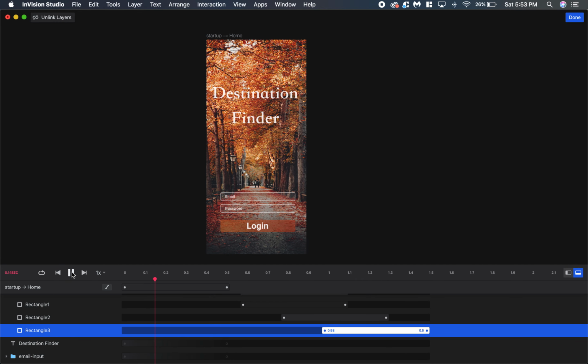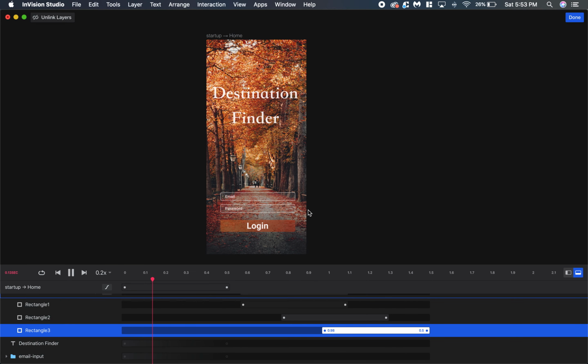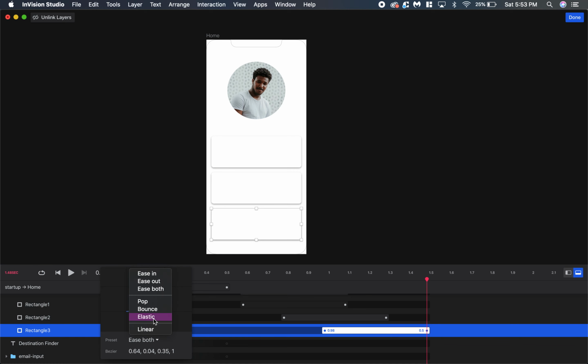So if we play it, then the things come in, and then you have these cards go one by one, right? This goes so the profile photo. Wait, let's look at it a lot slower. So you click on login, and then the profile photo shows up, and then the first card, second card, third card, right? And what we could do is to make things even flashy. You see this little wave over here? That's for the easing, right? So we can have it do a little bounce for the last one. So it's like, okay, boom, that's the last one.